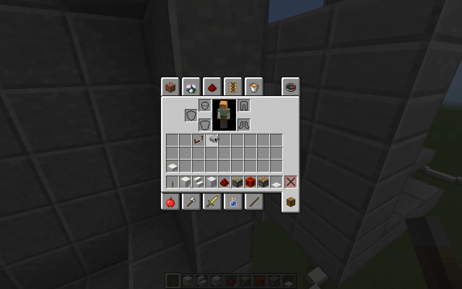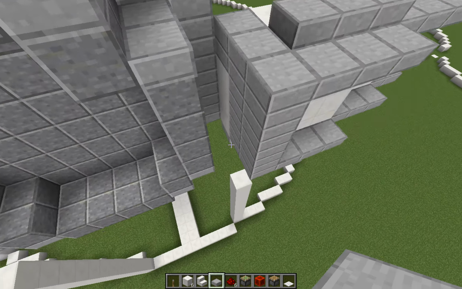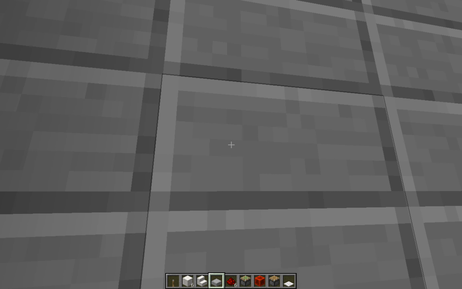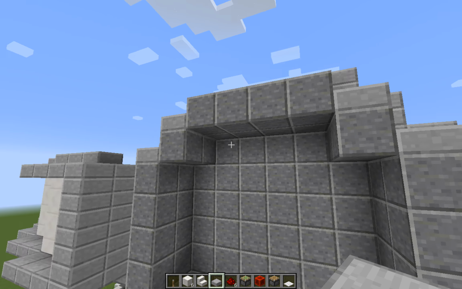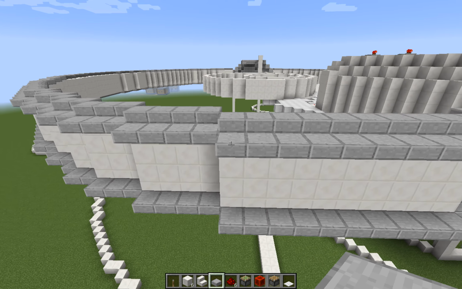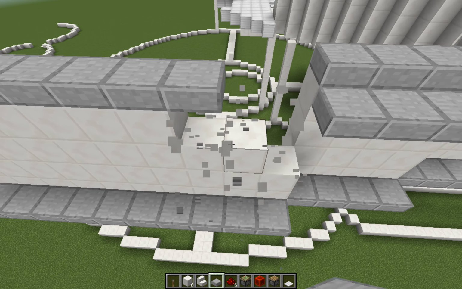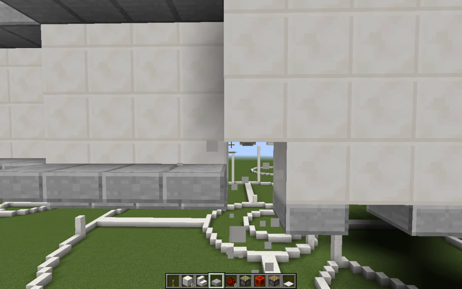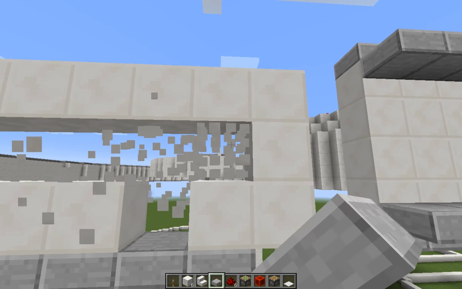If you ever see the Millennium Falcon in the movie, you should know the Millennium Falcon. On the side you have these things. It's very easy and I can show you how to do this. On the other side, right here, we don't need all these, we don't need that. Just destroy them all.